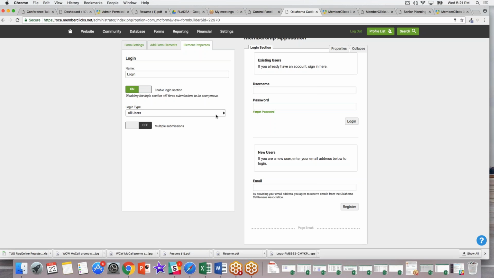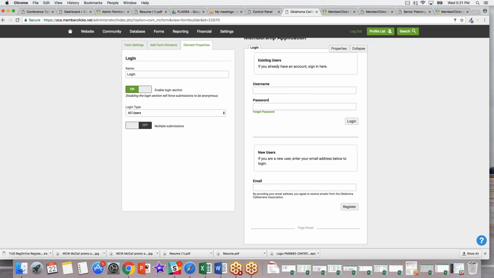Awesome. You can decide what type of members you want to be able to use this. So you can allow all users to take the membership application, only existing users, which wouldn't make a lot of sense, right? Or only new users. However, the membership application can also be used as a renewal application. Most times your members are going to want to just pay their invoice and the notification they receive with the invoice attached. However, this is an option as well, taking the membership application. So I would keep both login sections available for new users and existing users, just in case you have a member by chance that wants to take the actual application for renewal instead of just paying the invoice.